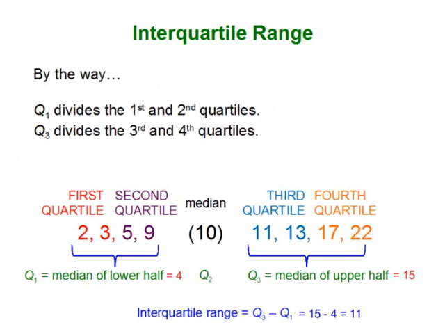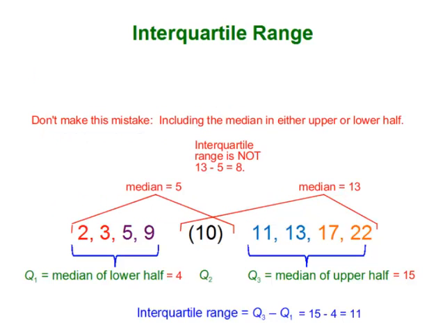All right, so just to look at this in a little bit more visual way, here we have the quartiles all given their own colors. So notice that each quartile has the same number of terms, and because this was a set with an odd number of terms, the median stands alone. And that idea, that the median stands alone, is one to take away from this. Do not include the median in either the upper half or the lower half. If you'd done that, you would have found different medians for the upper and lower half, and calculated the wrong interquartile range. So the message here is the median is not in either of the halves. It stands alone.